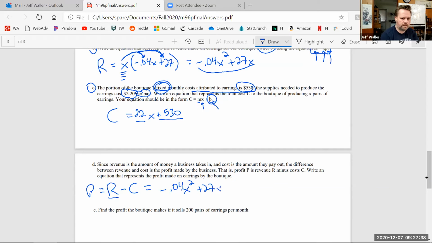Now here's the mistake that people make. Minus the whole cost. I don't get to not subtract part of the cost. I have to subtract the whole cost, of course, unfortunately for me. So you got to put these parentheses here, minus the cost, and the cost, of course, we just wrote down. So that negative distributes. I don't get to add this 530 because that's an amount that I had to pay. I've got to subtract it. It only makes sense.